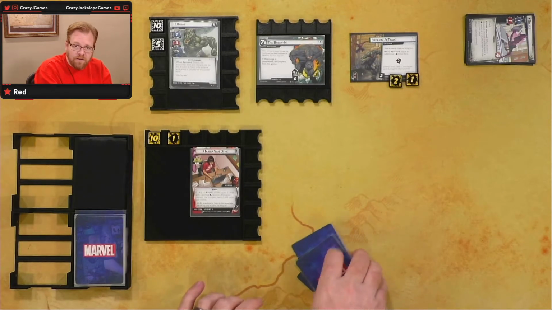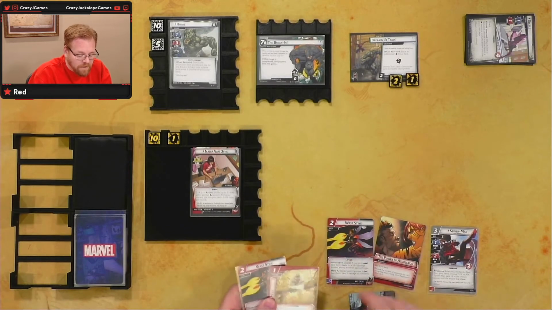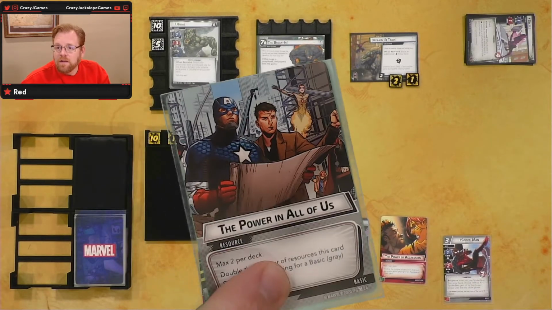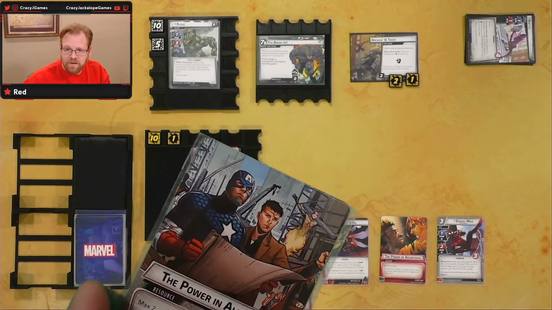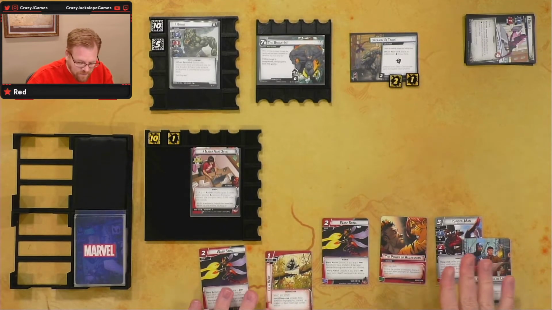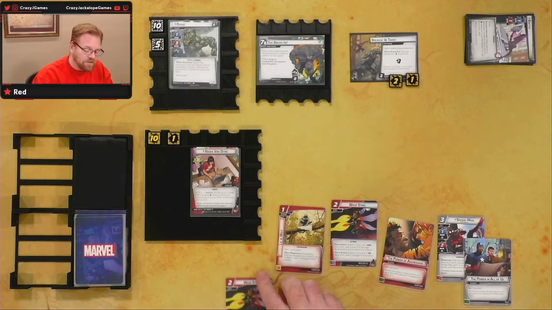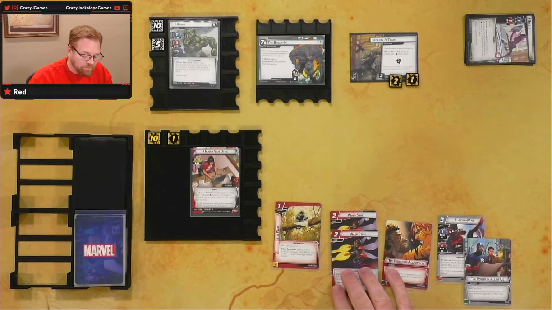Now, we are using the pre-constructed deck, so nothing fancy yet, just everything right out of the box. All right, what are we looking at for cool cards here? We have the Power in All of Us, which is actually kind of nice because I got this Spider-Man out here. So Spider-Man costs 3 and I can pay 2 for that 3. One of the things I keep getting fooled by with this deck is the Wasp's cards look almost like aggression cards. So this is an aggression card. These aren't aggression cards. Arr. And I have the power of aggression.